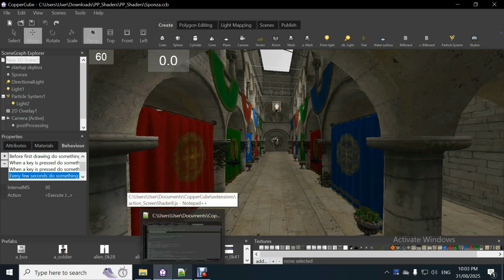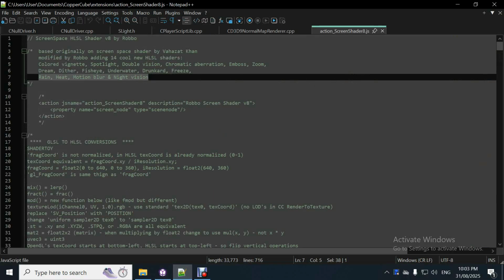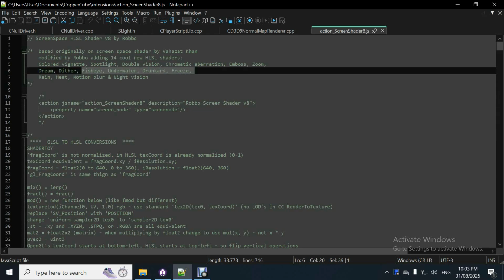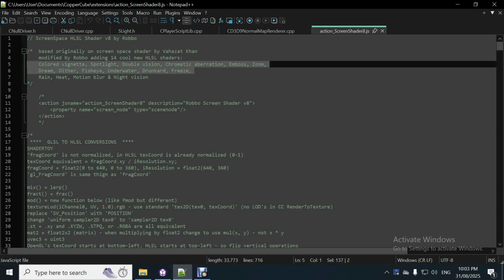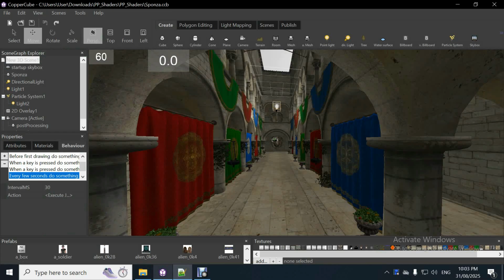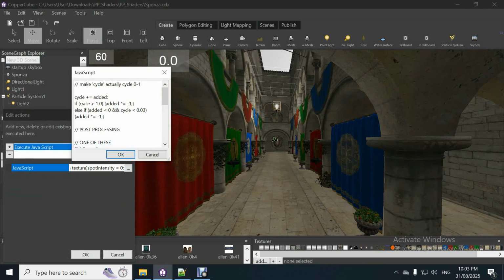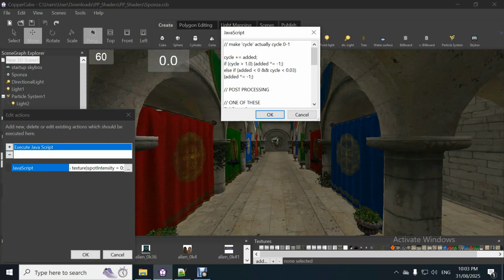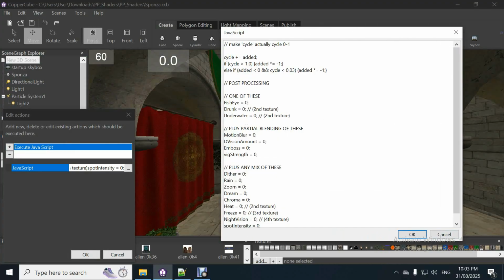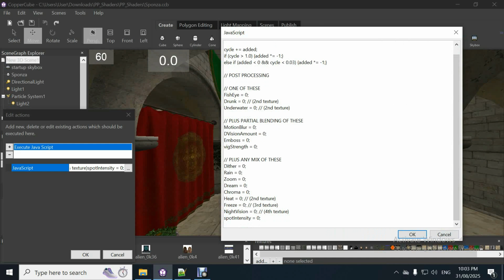Hey guys, I got some more post-processing shaders here. A rain effect, heat effect, motion blur and night vision, and I've also got a sort of working aurora as well, so that's adding to the existing ones. Now it was a bit tricky. I was trying to get them all to work together at the same time, for any mix that you want, with multiple ones working at the same time as much as possible.